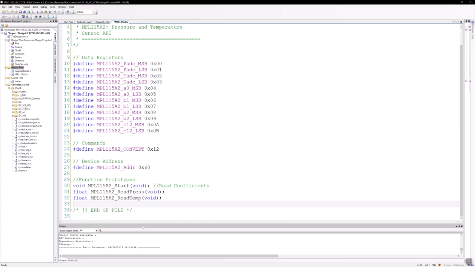And now there's another one that I'm going to add here, which technically isn't necessary, but we're going to use this one here. MPL115A2 underscore read. I'm going to just call it both. Actually, that's not good. Read press temp. That's what I'll call it. I don't know what I called it in class, but that's what I'm going to call it.